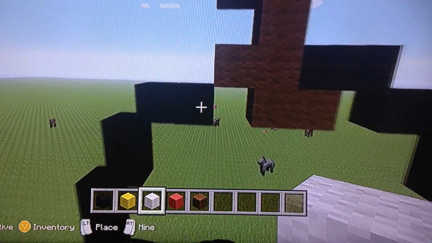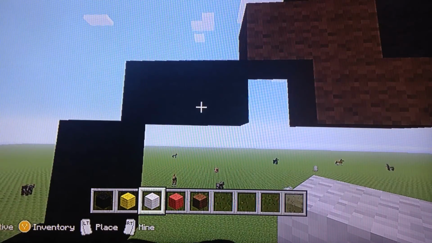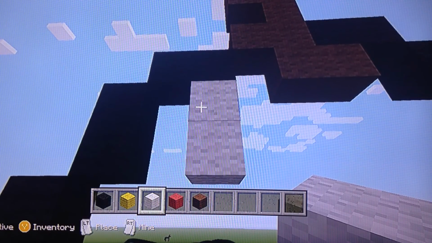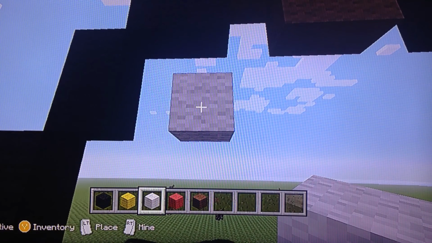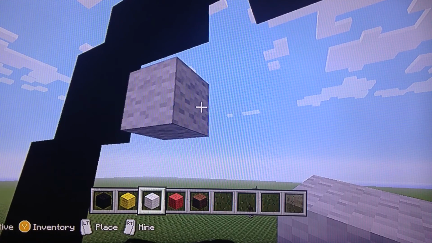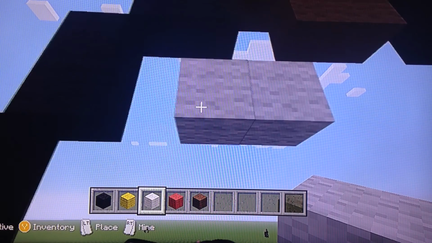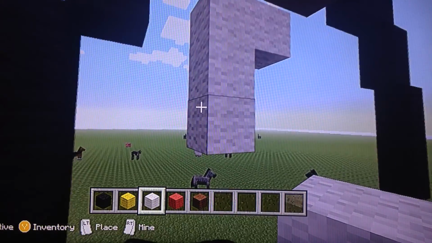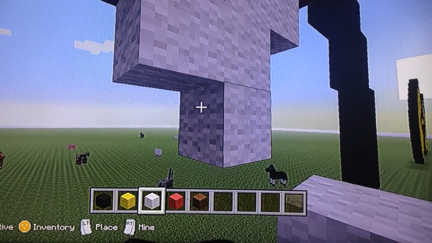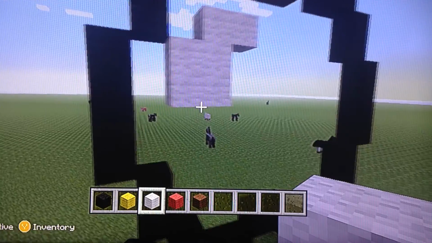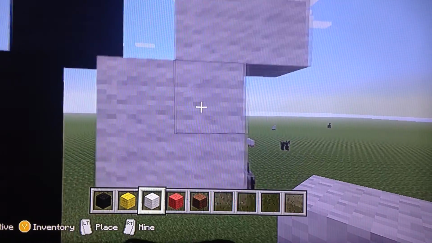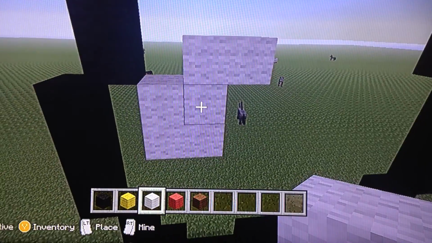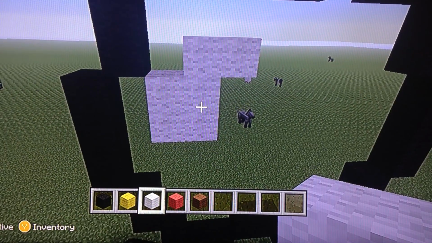So anyways, we're going to start from this black block, and we're actually going to go down by 2, 1, 2, and we're going to get rid of the first block. So it's just going to be this single block, and you're going to go to the right by 1. You're going to start from the first block and go down by 2, and then on this block, the last 2 blocks, you're going to add 2 to the left. So it should be a 2 by 2 square, and then 2 to the right on this first block. So that is actually going to be all for the white wool.